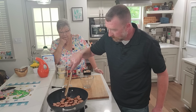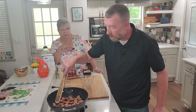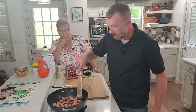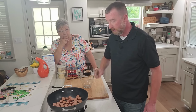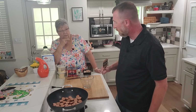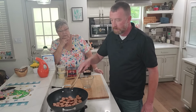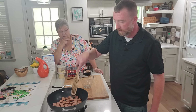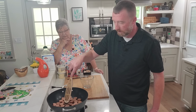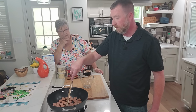All right. Let's let this get a little cooked. So we're going to brown that and then we'll go to the next step. We're going to brown this and we'll take it out of this pan. And while the chicken's still cooking, we'll take our chicken broth and our fire roasted tomatoes and a few other ingredients, which we'll tell you when we put them in the pan here. And we'll go from there. And we'll start making our pasta then.